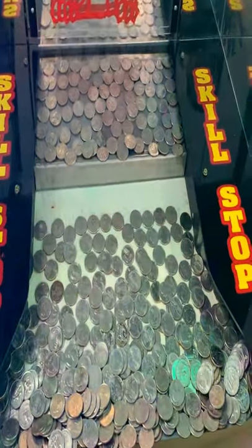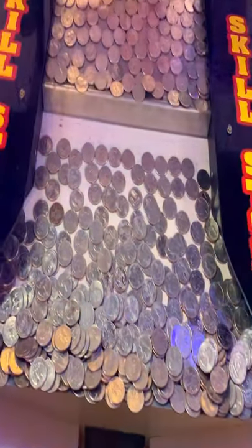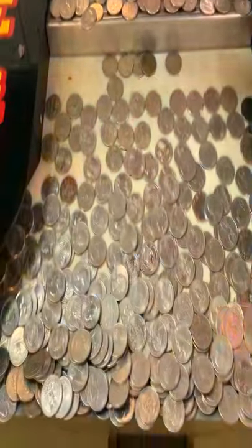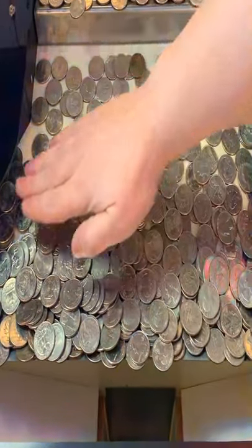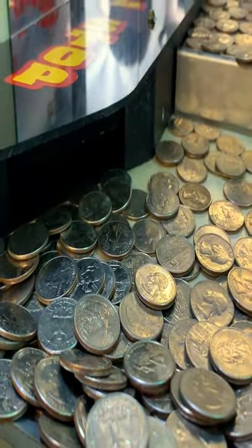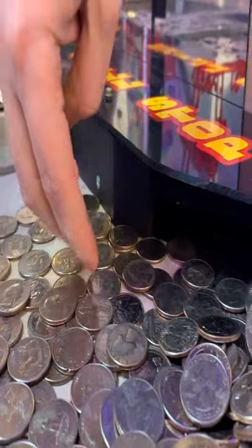Now let's take a look at how exactly we make money from these things. As you put money up here into the slot, you can move this from left to right and aim where you want the quarters to come down below. As soon as the quarters reach, some will be pushed off. And the idea here is for it to push in. And as you look down here, you can see a slot on both sides that we make money from.